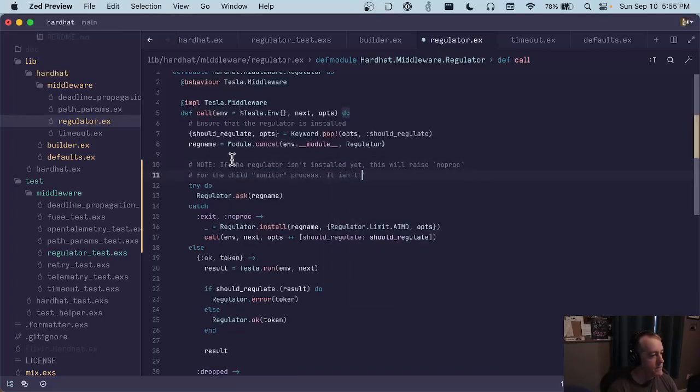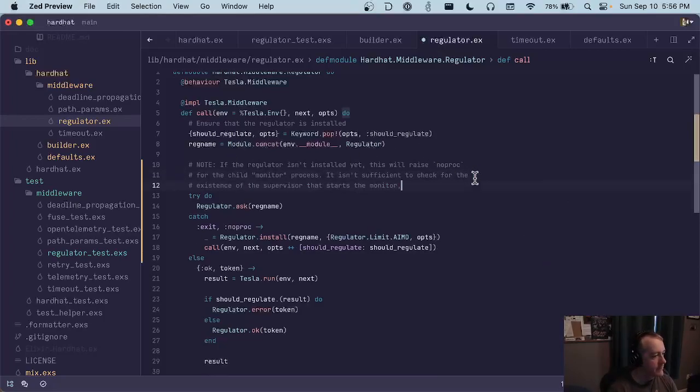It isn't sufficient to check for the existence of the supervisor that starts the monitor, because it may be registered, but its children may not be started yet.